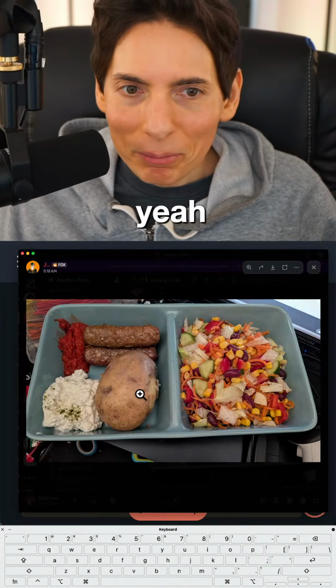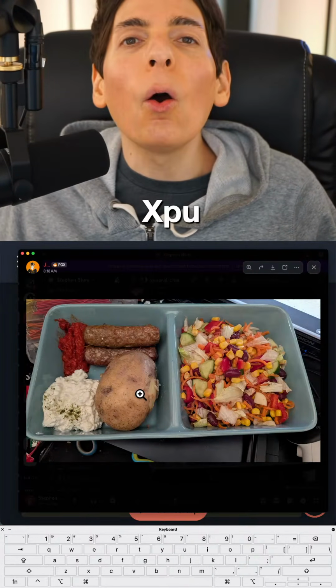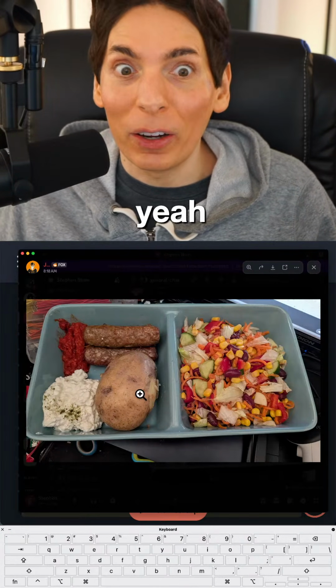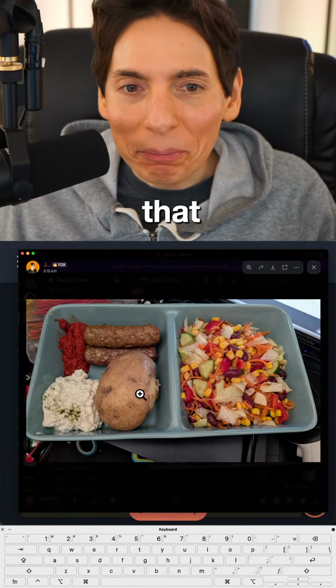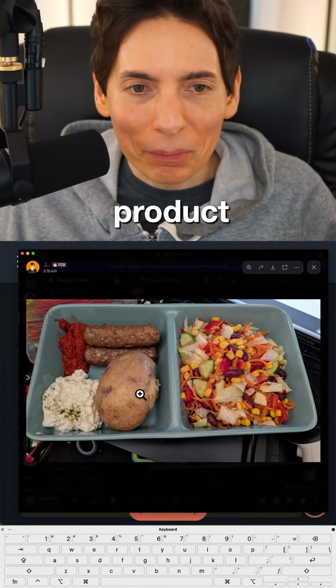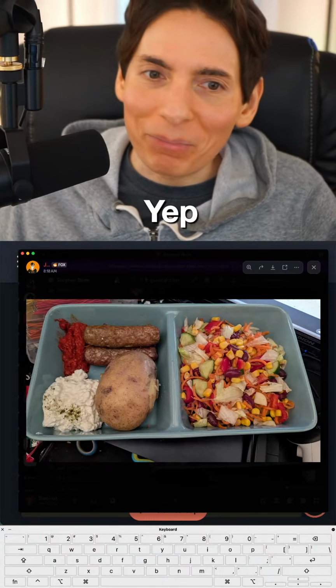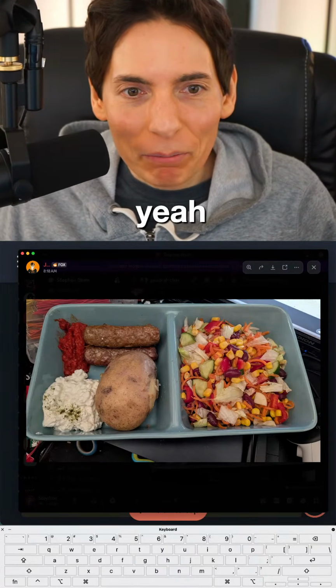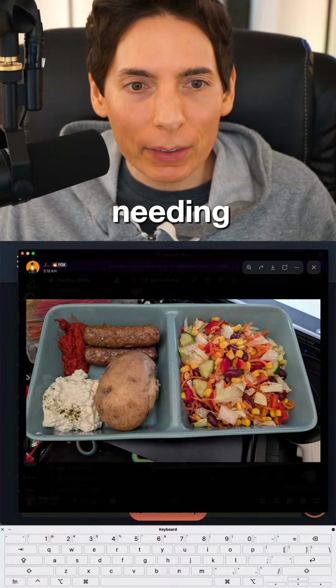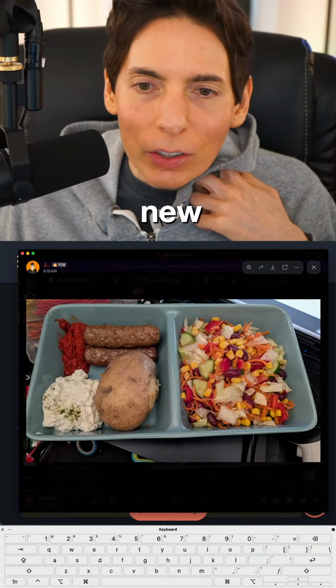Yeah, it happened. The XPU. Oh, Intel. Yeah, okay. Yeah, XPU. Okay, yeah, that one counts, Neva. That one counts. Let me get some new product launch. Yep, you figured it out. Yeah, exactly. The whole thing of not needing specifically different device names is super duper new. Oh, is it? It's pretty new?